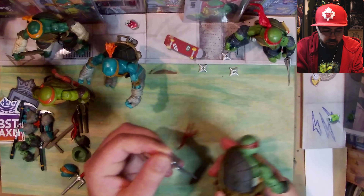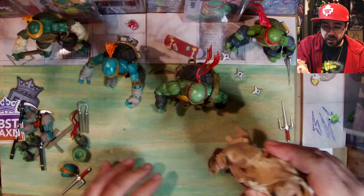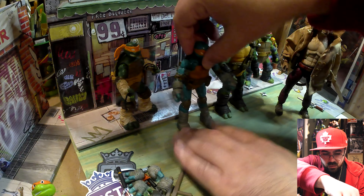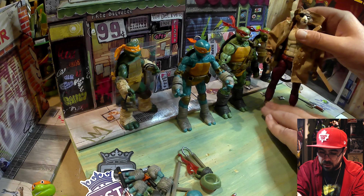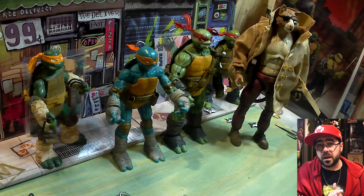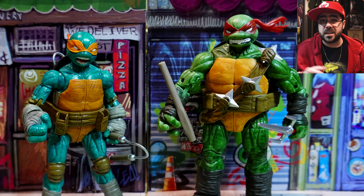These guys are super dope. Weapons are nice, accessories are good. The bandana back doesn't want to stay in. These guys are awesome. I have this old Hob that I made — he scales good with them. Probably half the IDW figures I made scale with these guys, half scale better with the ones I made. Turtles always want to fall backwards because of their heavy shells — that's a common problem. I have Bebop and Rocksteady I made big, so they'll probably scale fine. When I open up Donnie and Leo I'll show some more. We have some more Sewer Slashing Turtles coming up soon. Until then, remember — always keep your head up. Peace.